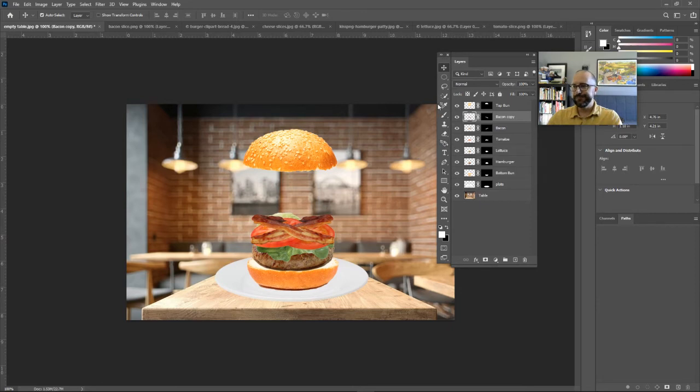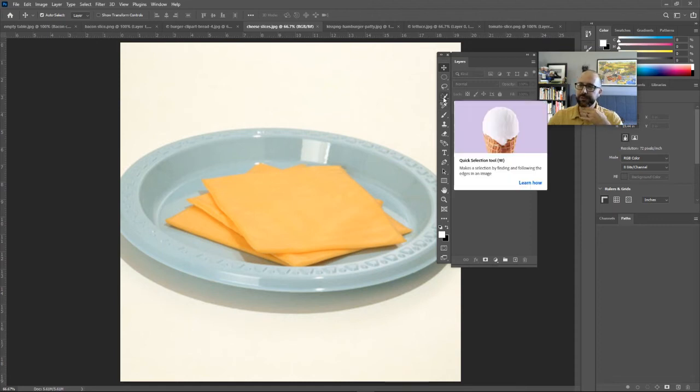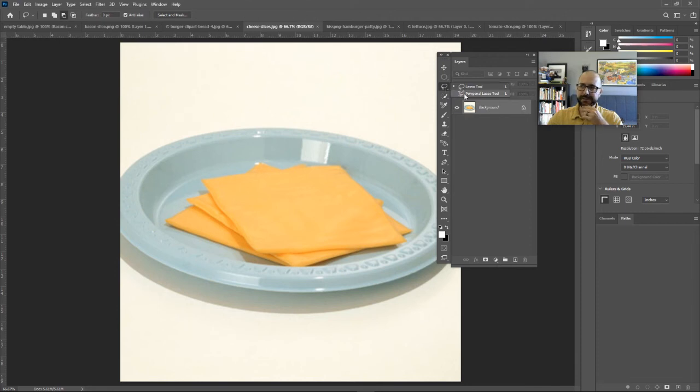Last thing we need, oh, I forgot the cheese. Let's go to the cheese slice. Now this one's on a plate, and we need to cut it out from the other slices. So we're going to have to pick a slightly different selection tool for this one. Let's just go with the polygon lasso tool. And I'm going to use it to click around the outside edges of this slice.